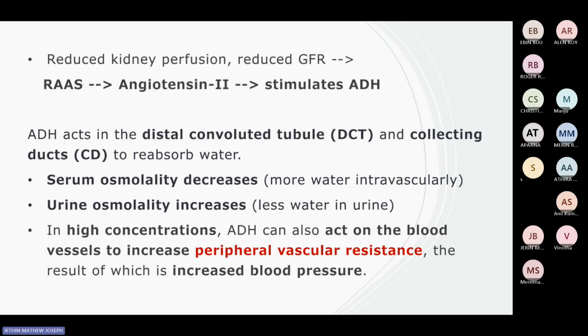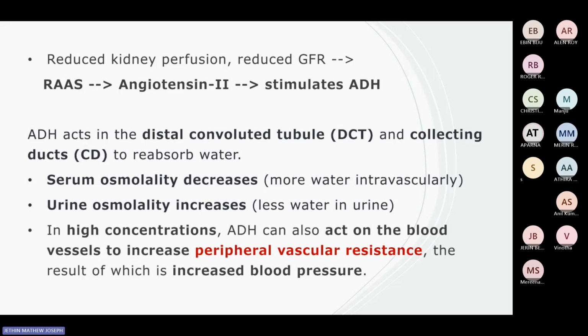So when you reabsorb water from the kidney into the intravascular space, the osmolality is going to decrease because you're diluting the intravascular space. And since you're reabsorbing water from the urine, osmolality is going to increase. You're concentrating the urine. So ADH is going to decrease your serum osmolality. It is going to increase your urine osmolality. And these are the two main actions of ADH.